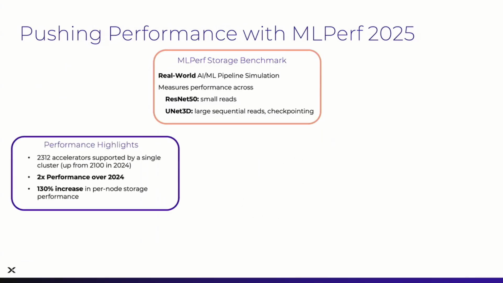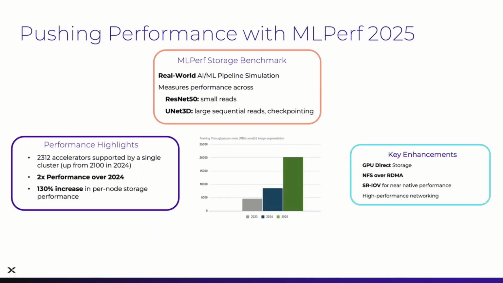And so, like I said, we participate in this benchmark, and we've been among the top vendors that have published in this space. Last year, we were able to get about 2,100 accelerators. An accelerator is essentially what it takes to keep a GPU accelerator busy for 90% of the time. So the I/O load that you would exercise to get an accelerator busy. We were able to improve this this year by 2 times. And so we got the same number of accelerators, but we used half the hardware for it, right?